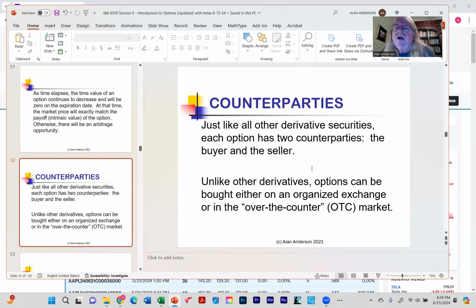Now, every dollar that I make is coming out of the pocket of my counterparty. That's an important detail. Between the two of us, we're always going to have a net profit of zero. We can't both make money. We can't both lose money. I make a dollar, my counterparty loses a dollar. So that means that their payoffs and profits will be very different than me, the owner of an option. So I'm the buyer, they're the seller. In order for me to make money, they have to lose money.